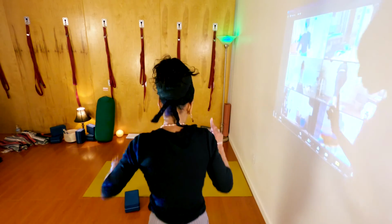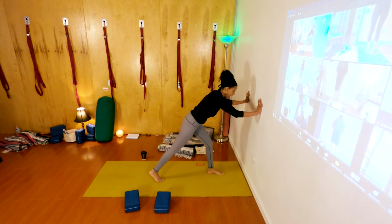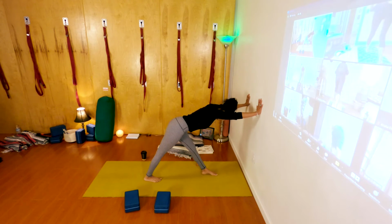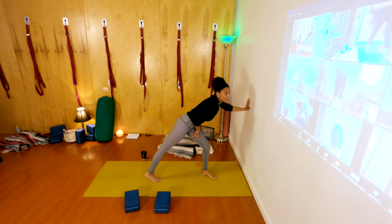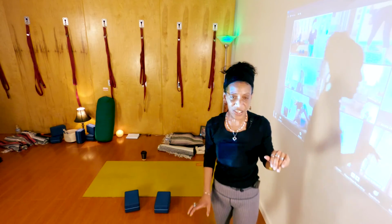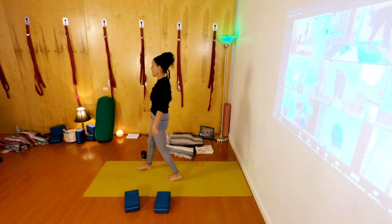So, hands to the wall. This time, left leg stays in. Right leg goes back. Fold in half. Once you get this, draw your left hip back. Push with your left hand, release your right arm. Let your right arm be heavy. Push the wall, draw that left hip back. Look under your left armpit. Good. If I were there, guys, I'd really pull your outer left hip back so you feel length in your left side. Great. Perfect. And then release. Excelente.